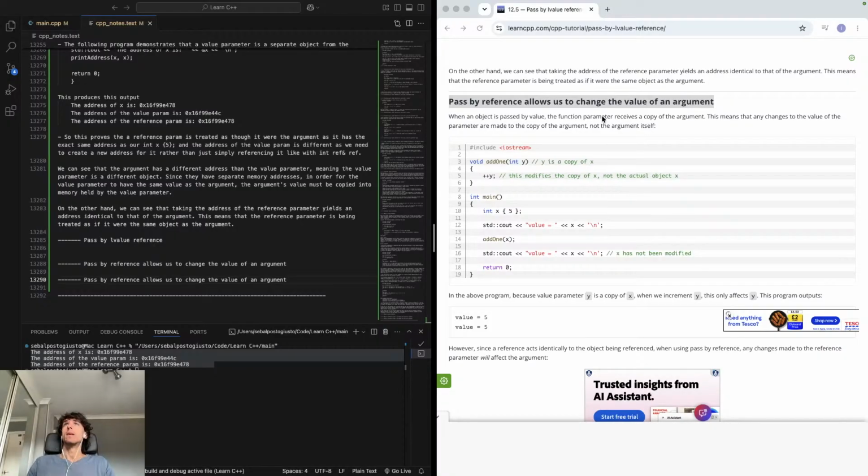When an object is passed by value, the function parameter receives a copy of the argument.